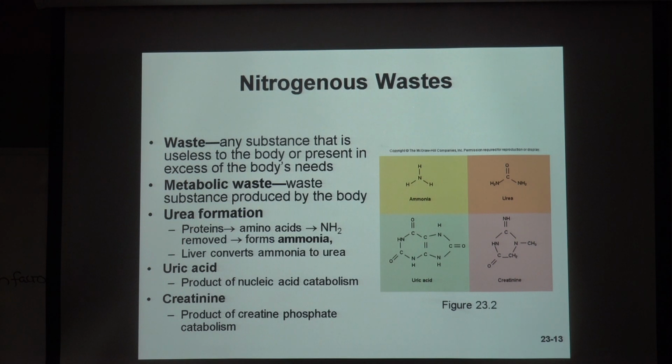So after, and we'll go through this as we go through the lecture, that plasma is separated off from the whole blood components. The whole blood components stay in the blood vessel system. The plasma is pulled into what is called the nephron, or the functional unit of the kidney. We'll come back to it in a minute. That nitrogenous waste is separated off and then reabsorbed back into the system to be shuttled over to the liver to be converted to ammonia, and then ammonia converted to a product called urea.